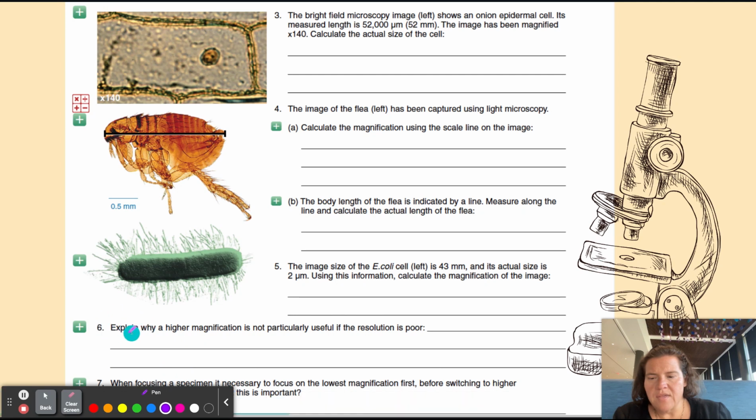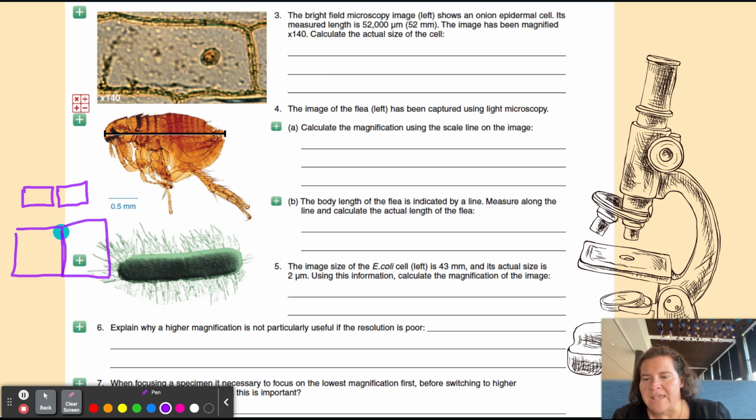So if we think about it, let's say we have two cells here, and we can see them under a lower power as being clearly separate cells. And then we magnify it, and it's really blurry. Imagine the same cell, and we can't really tell them as being two separate cells.